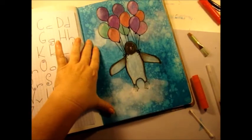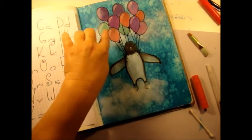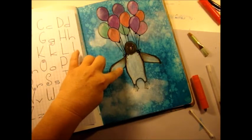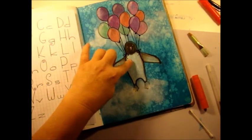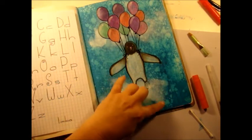He turned out really cute. I love him flying up through the clouds, those little balloons. I did go back through and add the strings for the ties to his arms, or his wings. I had forgotten to do that. I added a little bit of color and his little eyes in. And now I'm going to do the lettering.